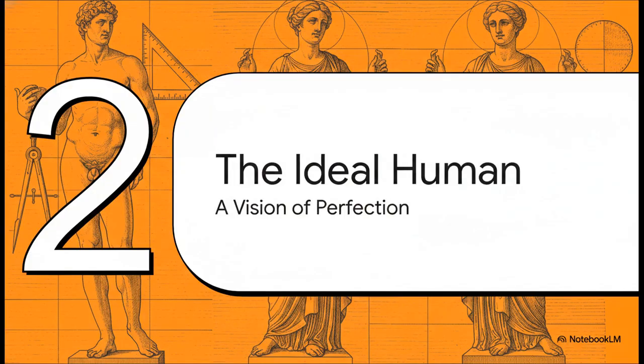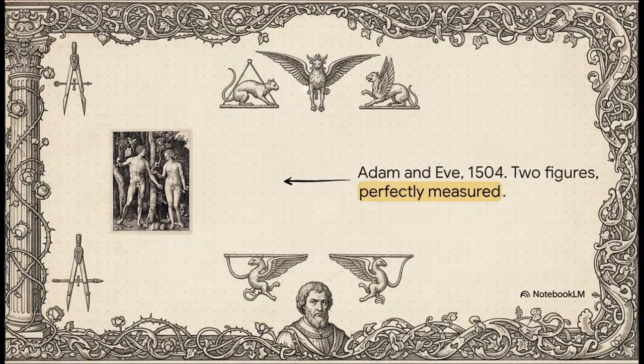So Dürer applied that same insane level of precision, not just to the natural world, but to his vision of the ideal. He was, and I mean this, kinda obsessed with finding mathematical perfection in the human form. It was a quest that really defined a huge chunk of his work. In his 1504 masterpiece, Adam and Eve, we really see this obsession come to life. Now, this is an engraving.